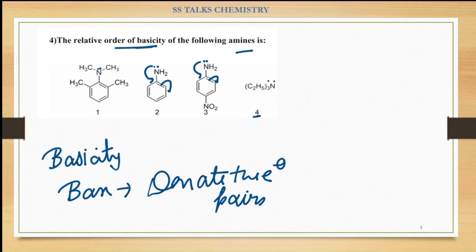Whereas in this fourth molecule, it is your tertiary amine, a nitrogen center having the lone pair, and to this the 3 alkyl groups are attached. That is, ethyl species have been attached to it. Now ethyl species, as I said, can apply an inductive effect, like this. They will be donating the electron density, right?